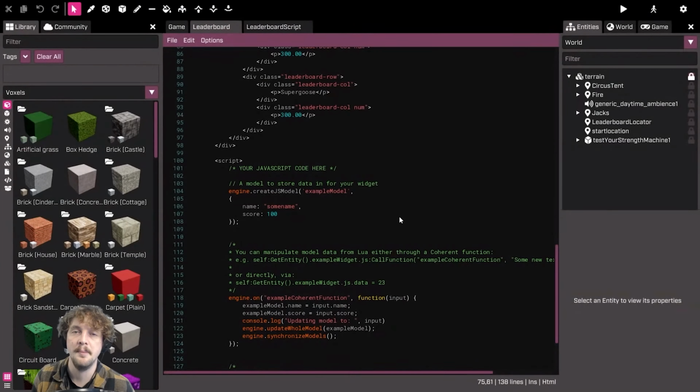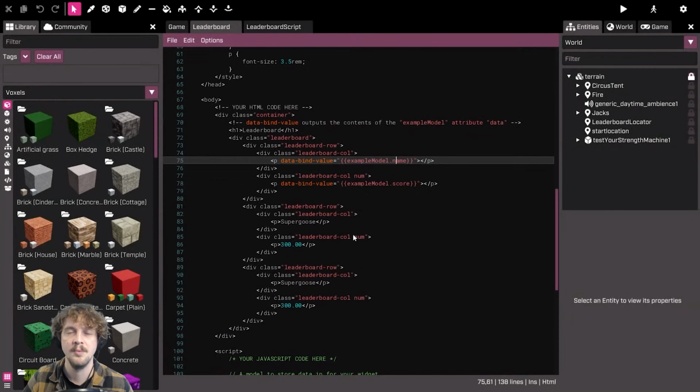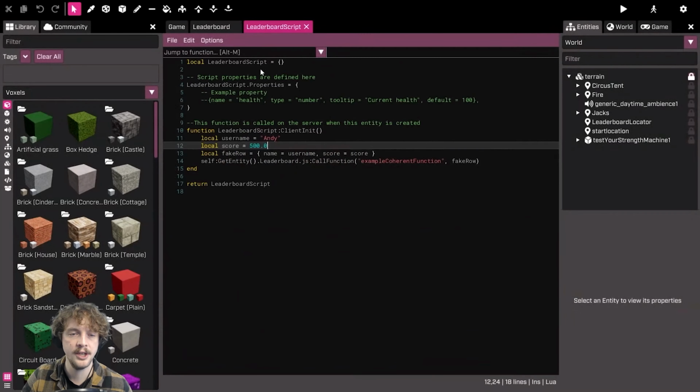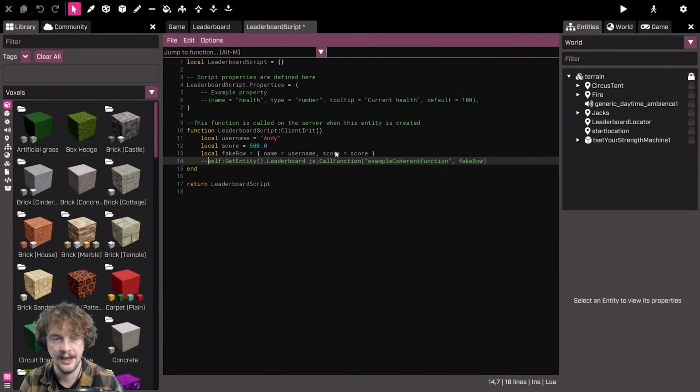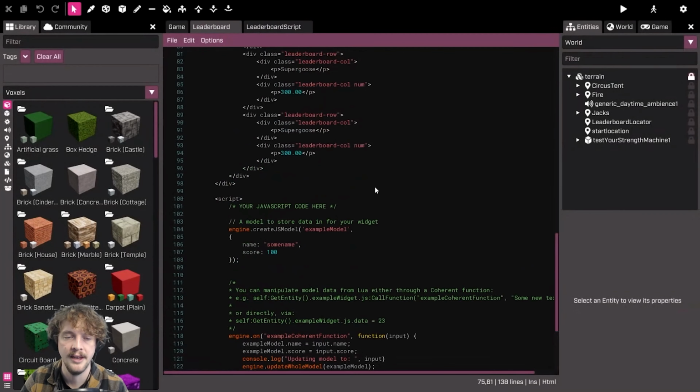So the next step is going to take us a little bit further into what's going on with the Coherent Games Lab, the GameFace stuff, where we're going to need to look at, okay, now that we've got one result, how about multiple results? So to get started with that, what I might do is just stop calling this function here. And let's go back to just coding in the widget in the JavaScript here.